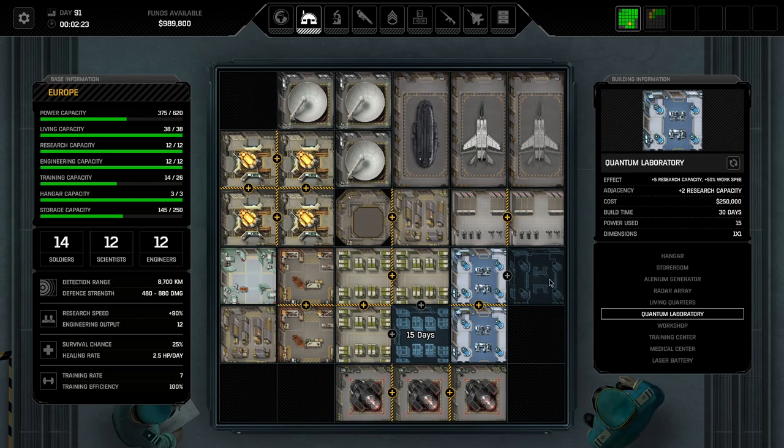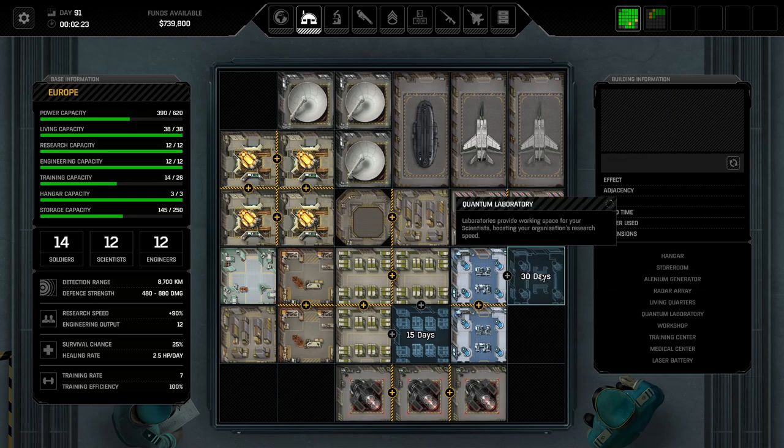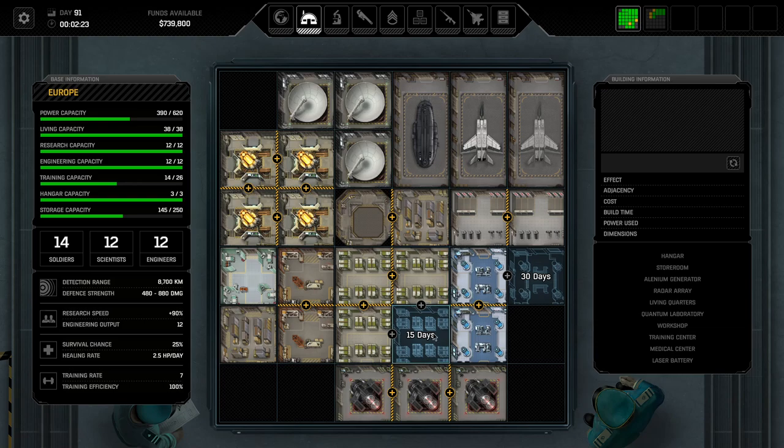On to another quantum laboratory, which will give us in 30 days another boost of researchers. For now, it's fine. We also finally got the... No, we don't have it yet. The living capacity is almost finished up. How much is our defense strength? 480.